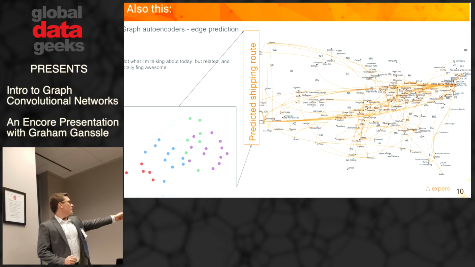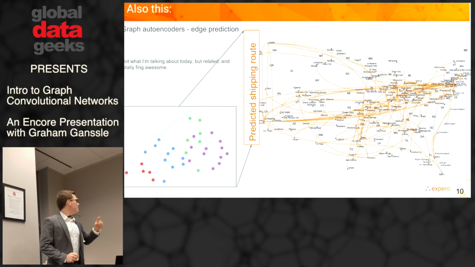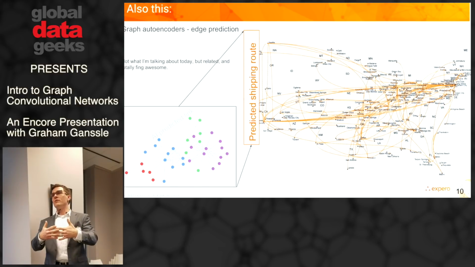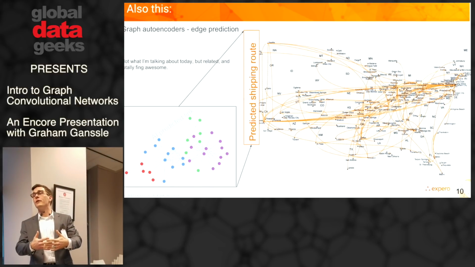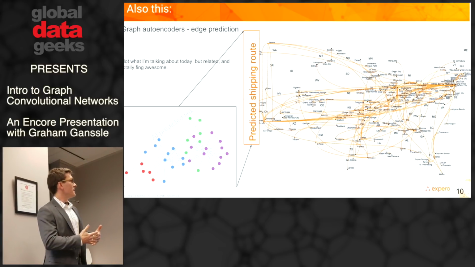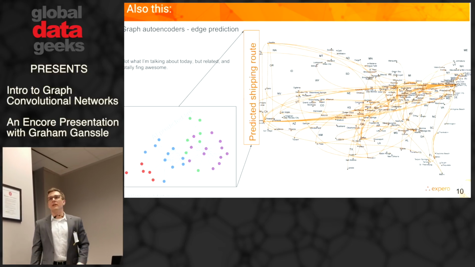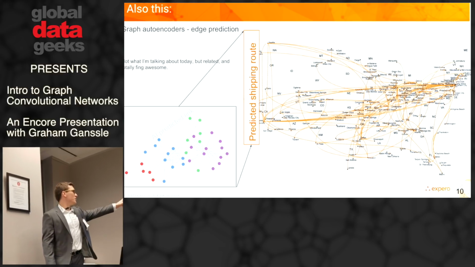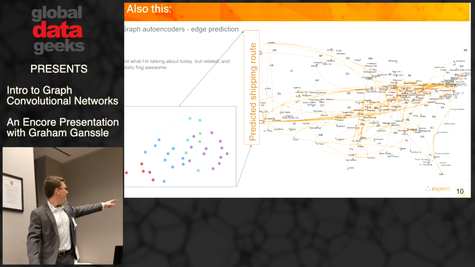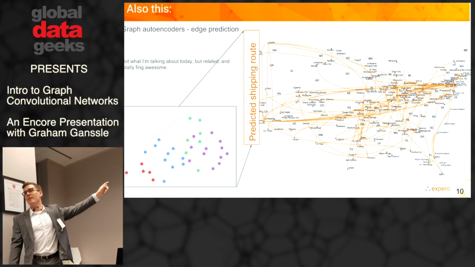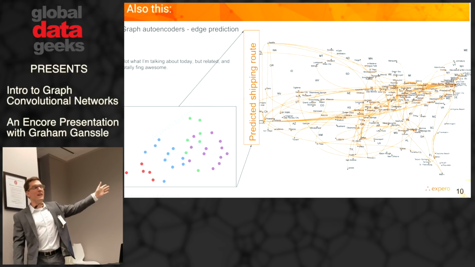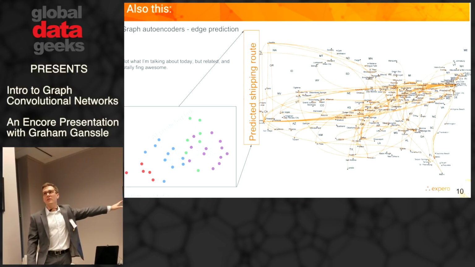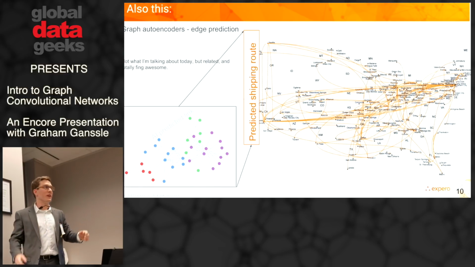I also put this in there. Sorry, this rendering again is bad. But this is a different type of architecture called a graph autoencoder that is sticking 2 of these graph convolutional networks back to back, just like a regular autoencoder, except that you use graph as inputs and outputs. And here we're predicting a shipping route that is not currently used in a supply chain. So that predicted shipping route on the karate network is like, send your trucks this way because you're going to save gas money. That's absolutely obvious in this example, but if your supply chain is like 25 million trucking routes or combinations of trucking routes, it's not that obvious.